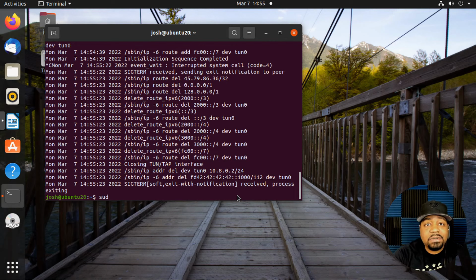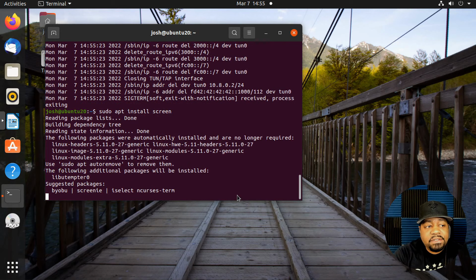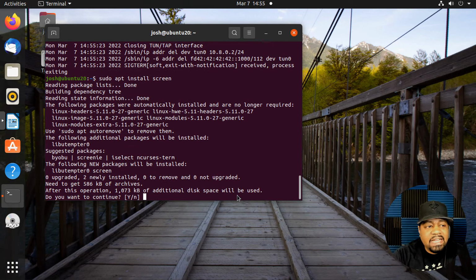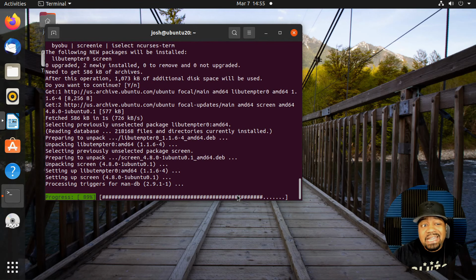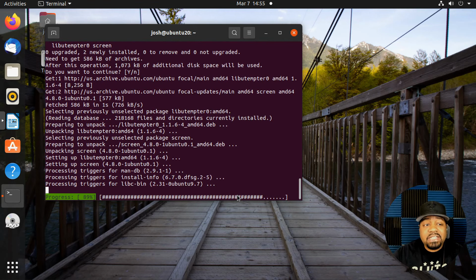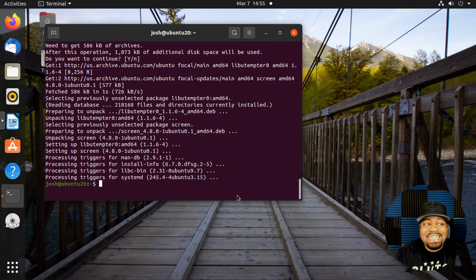So we type sudo apt install screen and press enter. Sometimes it's installed, sometimes it's not, but Screen is an excellent application. It allows you to run things in a terminal, detach from them, and let them run in the background.